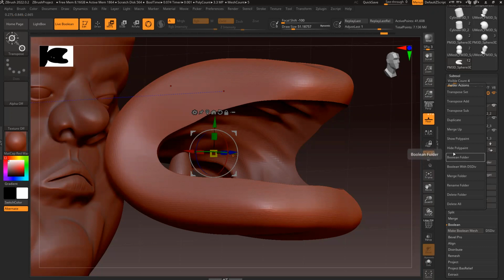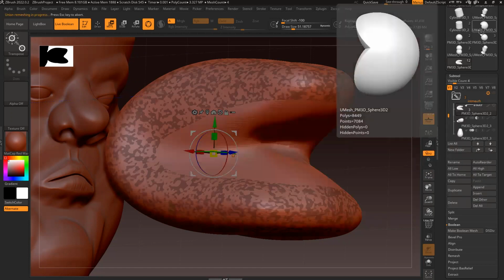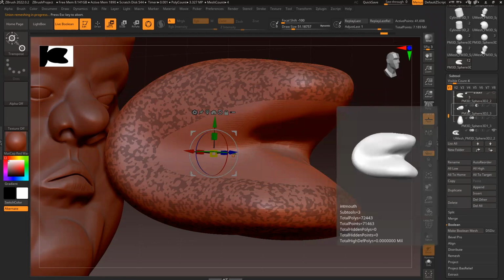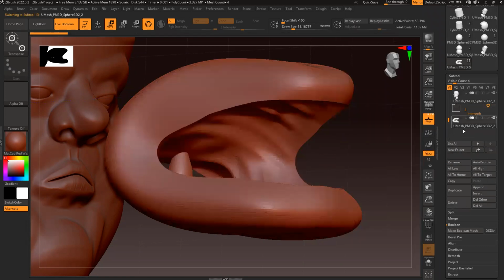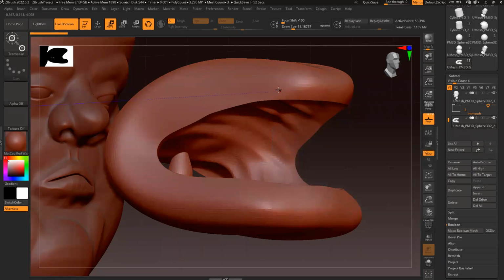I actually really like doing the folder booleaning quite a bit, just because it's a little bit faster, and I don't have to keep going back up there and messing with stuff. So once it booleans, you'll notice it turns off all of this, and then you go down, and your booleaned subtool is now underneath that folder. That's pretty nice. I really like that.